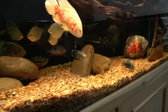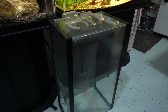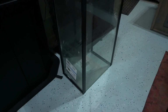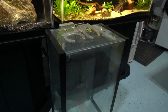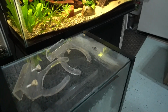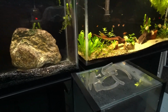And of course, that brings me to the old sump, which is laying right here. I removed the baffles and I used a razor blade to take all the silicone off. And I'll probably end up either keeping it as an emergency backup, because it's a perfectly good tank, or I'll probably just put it on Craigslist and give it away. And I also have the holders for the socks, the 4-inch socks. I have 2 of those. So the question is, where do I put this tank? I mean, I'm out of storage space, and I guess it's a good problem.